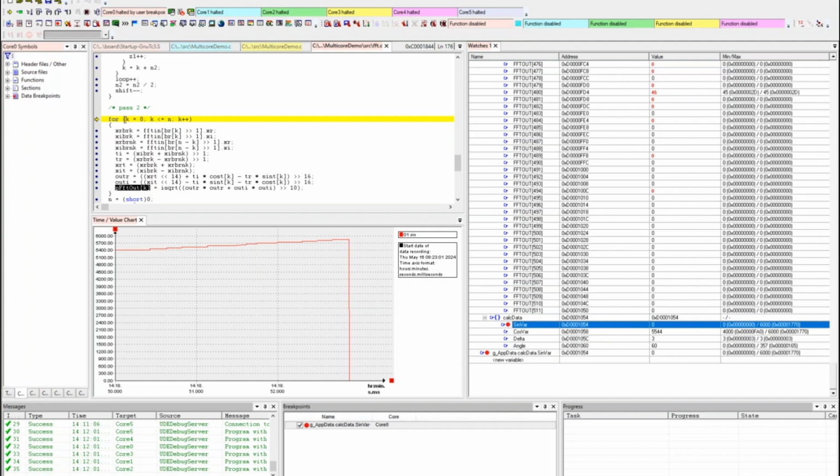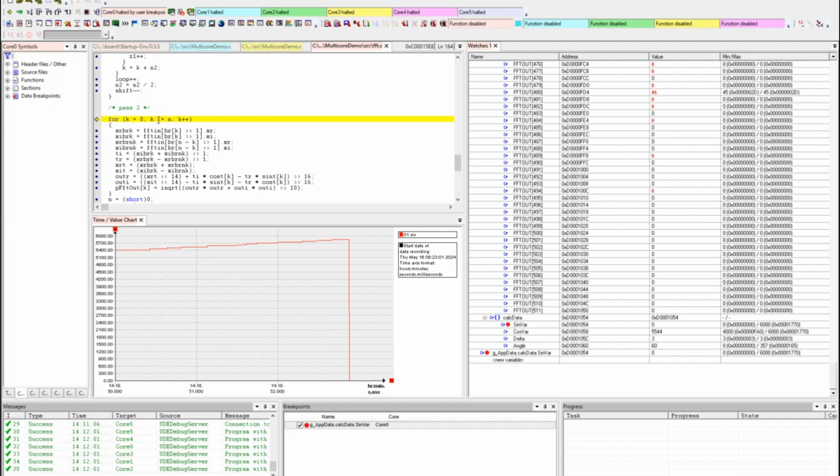And if you look at the for loop here, we see that K is right now 512, which is an illegal index for the FFT out array. If you look carefully, we see that we have a wrong comparison made with the index variable of the for loop.